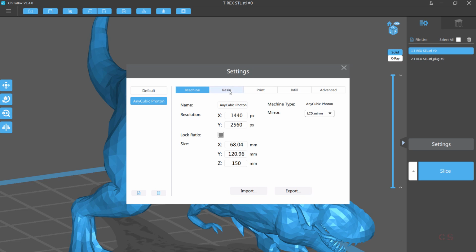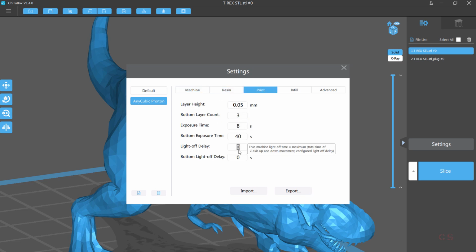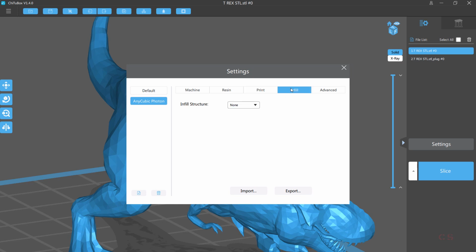I'm going to change the light on and off state for the bottom settings. And also, there's a nice infill setting here that the Anycubic Photon slicer does not have. Here, you can choose the infill density, and it basically creates a similar infill as what you would see on an FDM printer. Anti-aliasing is not available on the Photon yet, at least that update is coming.